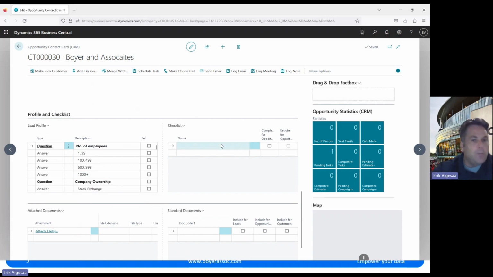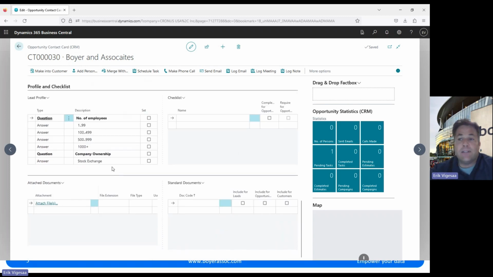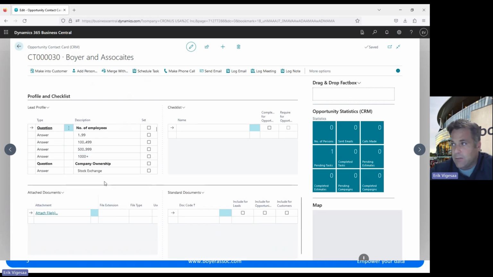So if I want to be able to follow my sales process, maybe I've got a qualification call, and then I want to pull a pre-sales engineer on to help with some discovery. We want to move on to a demo. I can have all those checklist items here. I can also attach documents in here as well. So if we've already sent them a proposal or a statement of work or a master service agreement, I want to put all those attachments in here, I'm able to do that.